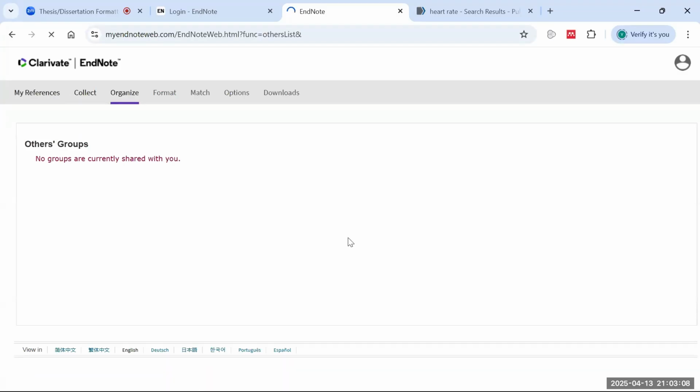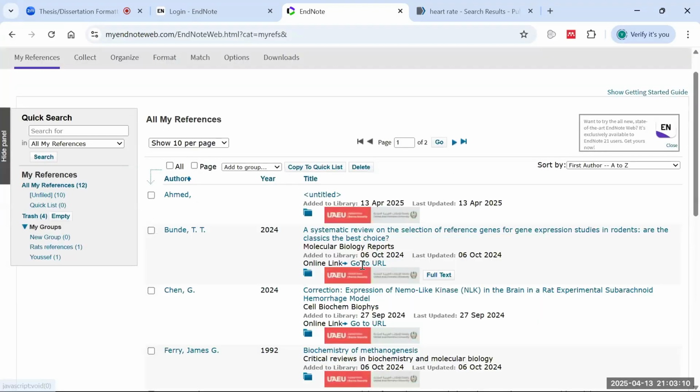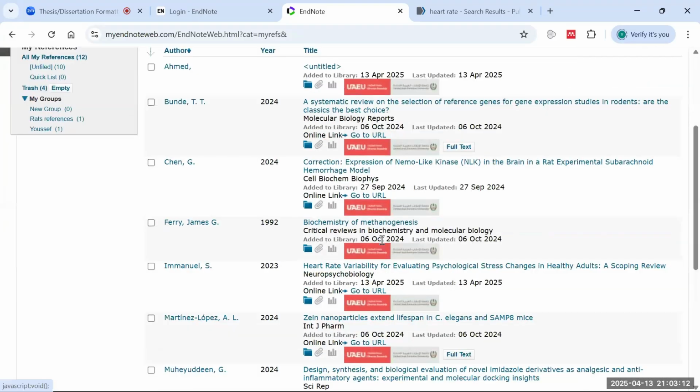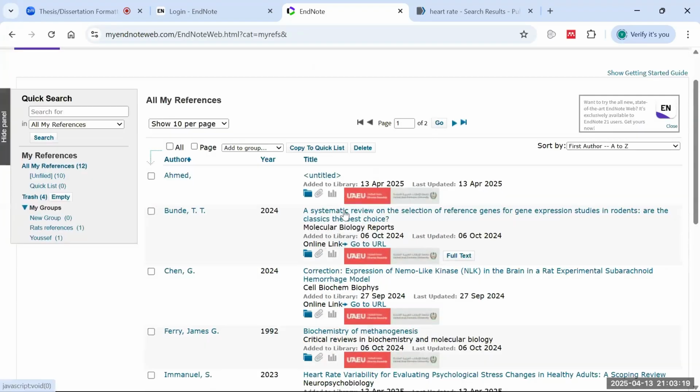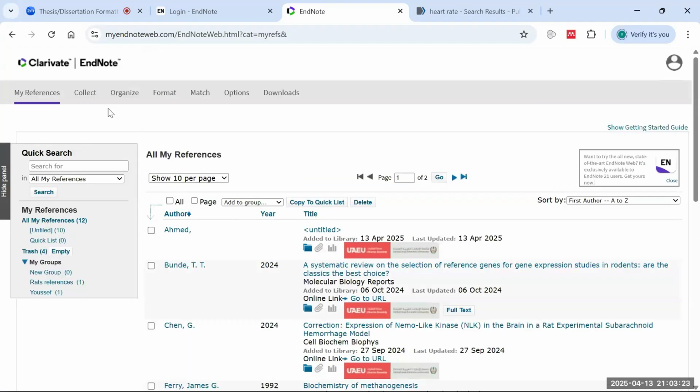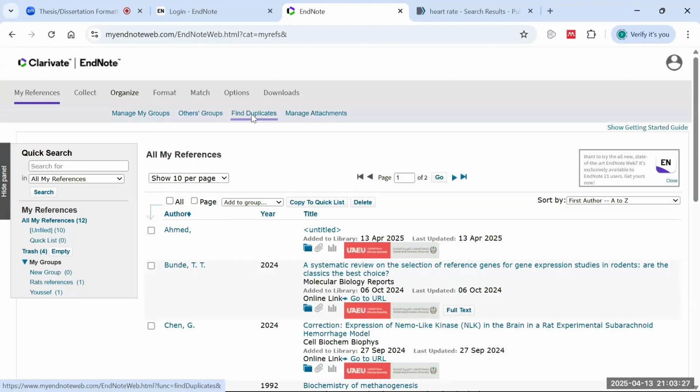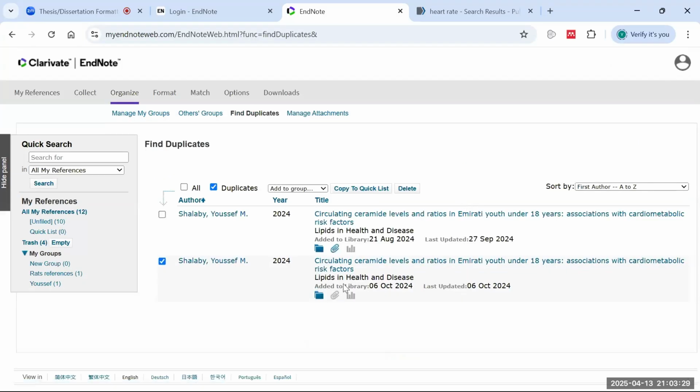Another thing you can see, if you have many references, maybe this list can extend to over 100 or 200 references, and maybe by mistake you included the same reference twice. So if you want to find the duplicated references, just go to Find Duplicate References. As you can see here, it now shows you the duplicated references.